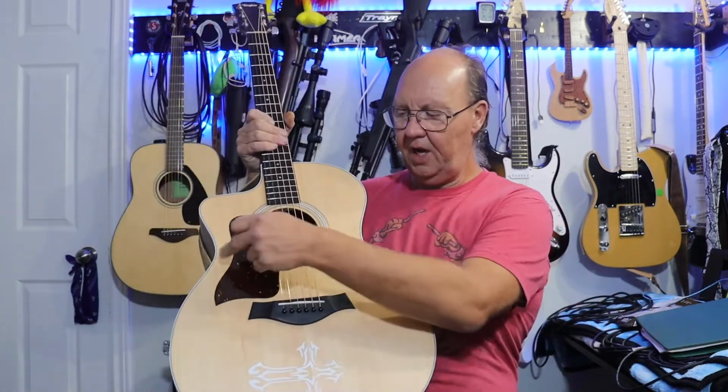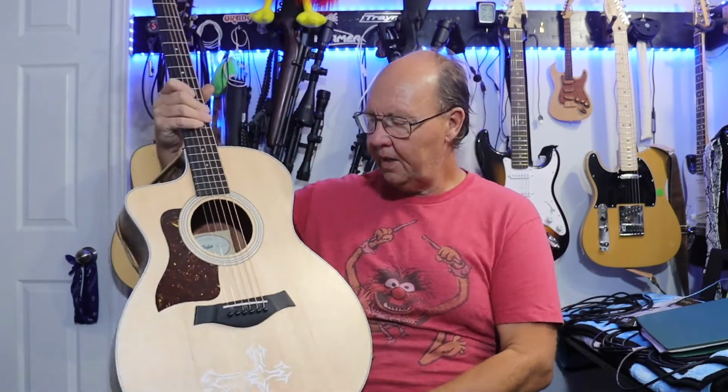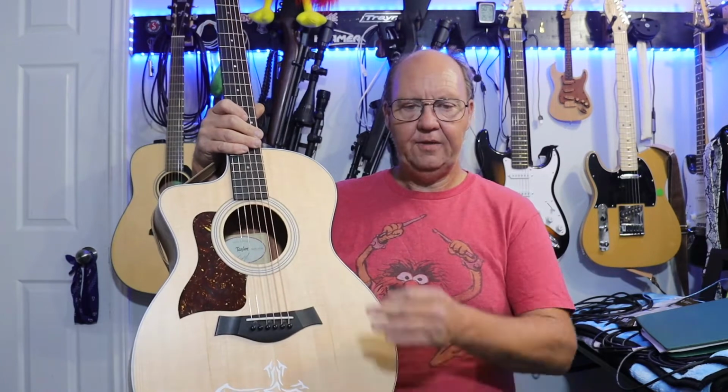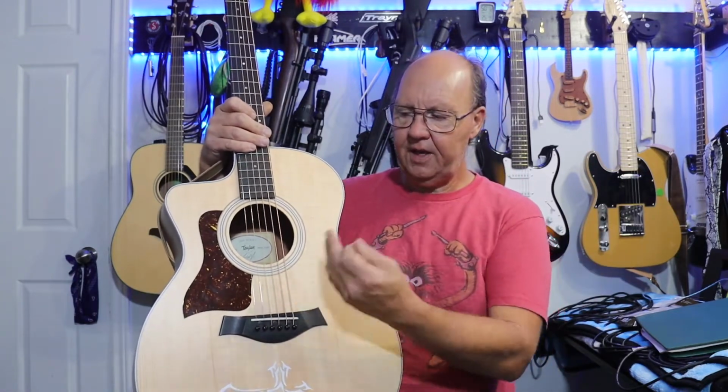So, solid top, it's one piece of wood, not one entire piece. It's always book matched in one form or another. There's always a divisional marker here. However, the actual wood itself is a solid slice of wood. It's not laminated, it's not layered in any way, it's actual solid. They cut a slice off the trunk, boom, you got a solid piece of wood. They thin it out to where they need it. They book match it by cutting that slice in half so they can have the grain match as best as possible. This way it looks kind of normal instead of funky, right?